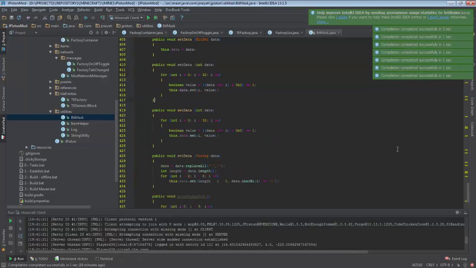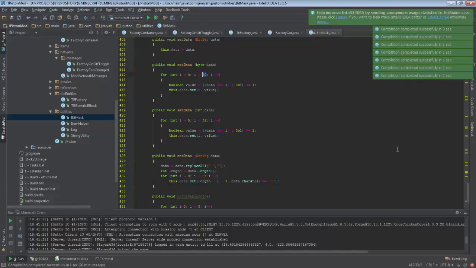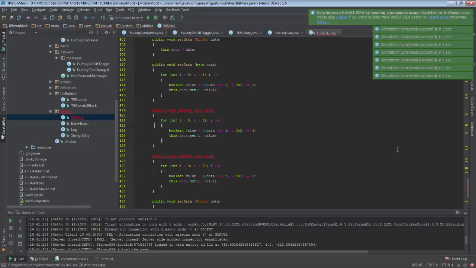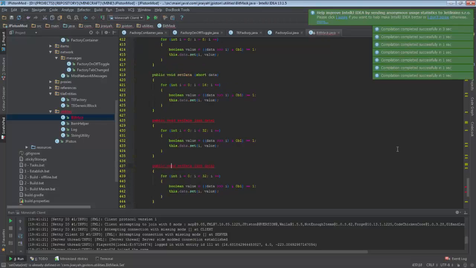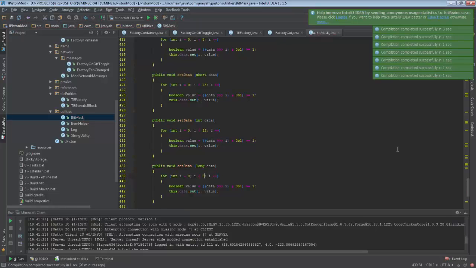So now that I have it, can we make it more? Well, we can accept byte. This will be 8. We can accept short. Then this will be 16. And then integer, that is 32. And then long, that is 64.